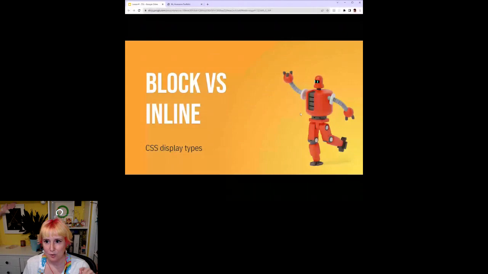In CSS, we have different ways of displaying elements. These are called our CSS display types. And we talked a little bit about the box model earlier. And the box model is also affected by our display types. And we have different display types, two of which are block and inline. We've also had a look at display flex already, and there's also display grid. So what is the difference between block and inline? We've seen what flex does. It makes things sit next to each other or sit on top of each other. But what does block do and what does inline do?